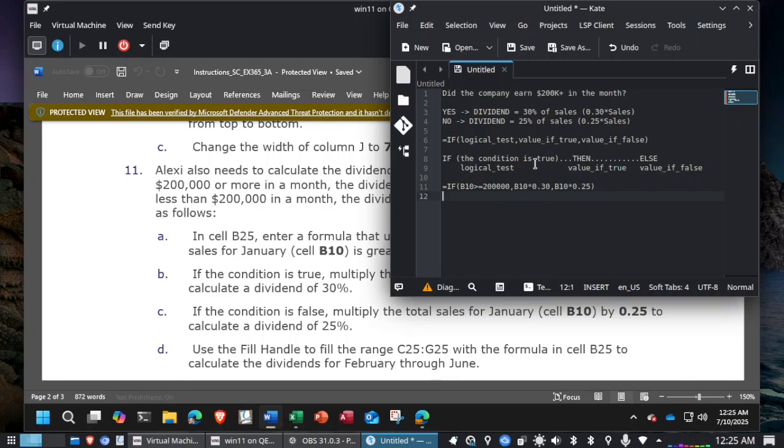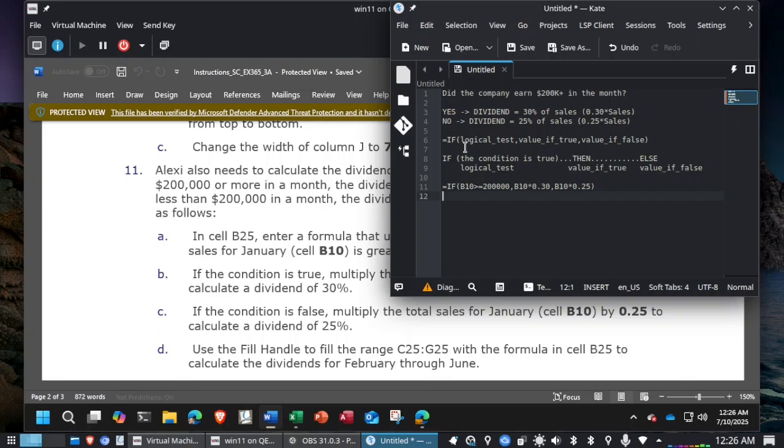And if the condition is true, then you're going to do whatever's in the value if true. Now, value if true can be text, it can be a number, it can be a formula, or it can even be a function. Okay, so in this case, the value if true is going to be 30% of the sales, or B10 times 0.30.